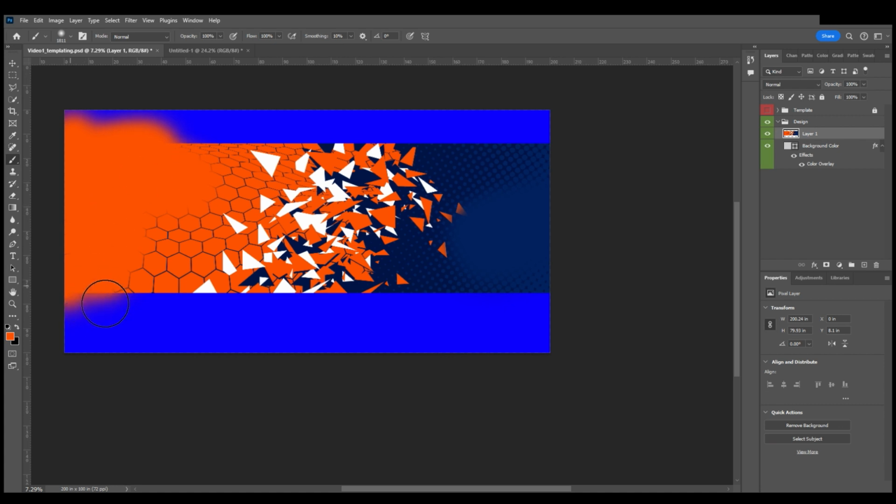And if you notice, I'm drawing on this layer 1 here. I should call this design. I'll fill out this blue as well to make sure that everything is filled out. So we're not going to miss anything when we go to print this file.